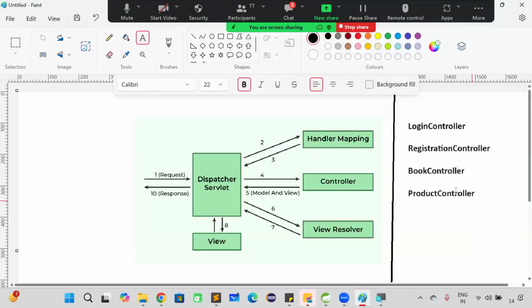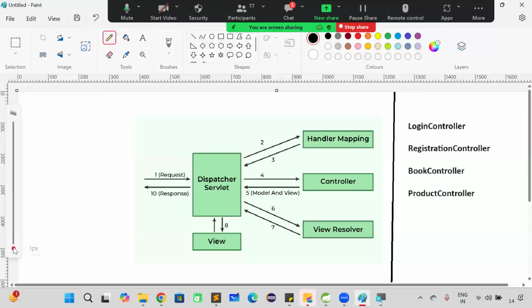Now, when we have the Spring Web MVC application and the user performs some operation in the application, first a request will come. That is number one: one request will come to our application. So who is taking our request? Dispatcher servlet is a security guard for our application. Dispatcher servlet is called a front controller. Every request coming to our application will be received by the dispatcher servlet. It is the main entry point for the web application.